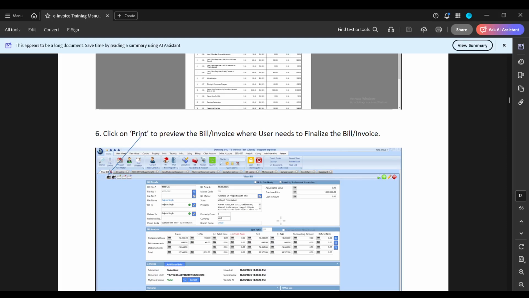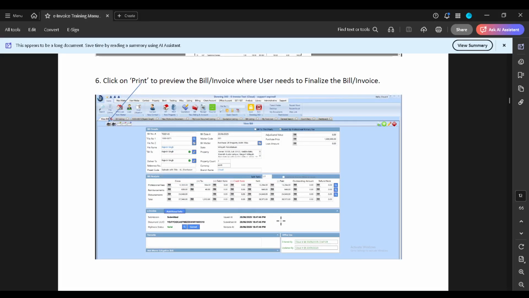You knock off for the day, you log off your PC and go home. What will happen here? The invoice that you have finalized in Denning, the normal bill, will have today's date, 27 November 2025. But when you come back tomorrow and submit the e-invoice successfully, your e-invoice will carry the date of 28 November. So it's not consistent, not the same. You don't want that to happen. Therefore we advise you to finalize your normal bill or invoice in Denning after you have successfully submitted the e-invoice.